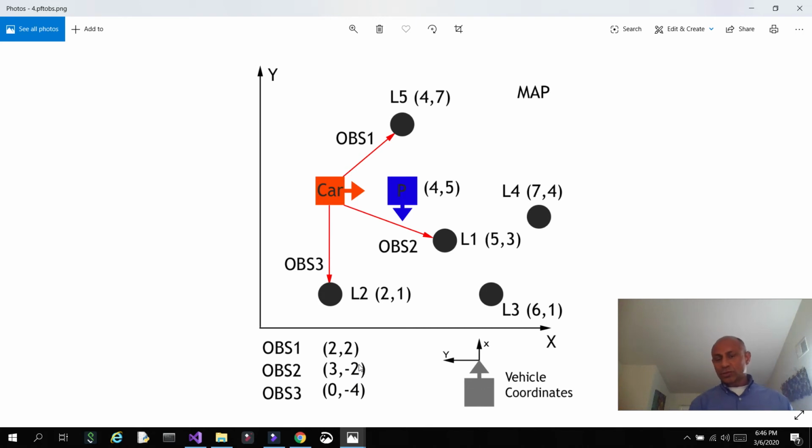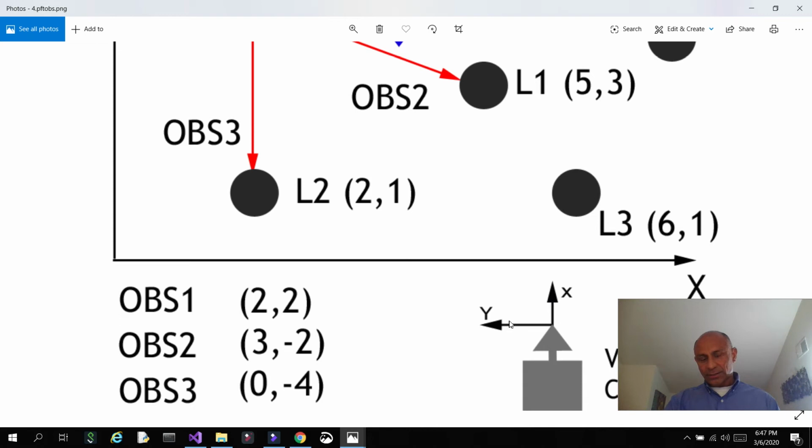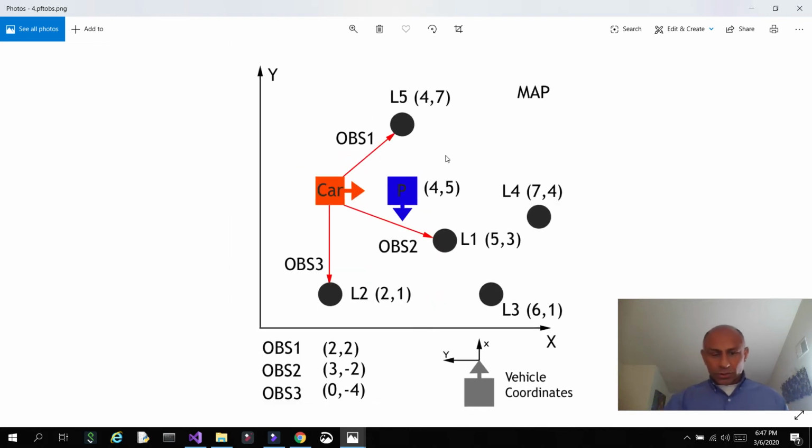Now we need to transform these vehicle coordinates. Now, vehicle coordinates, you see the car, wherever the direction that the car is going in is x right here, and the left to that is y. So this is the vehicle going in this direction right here. So that's x, and to the left is y. Okay, cool. So now we need to, like I was saying, transform these vehicle coordinates to the map coordinates. So how do we do that? Again, there is a set of equations.